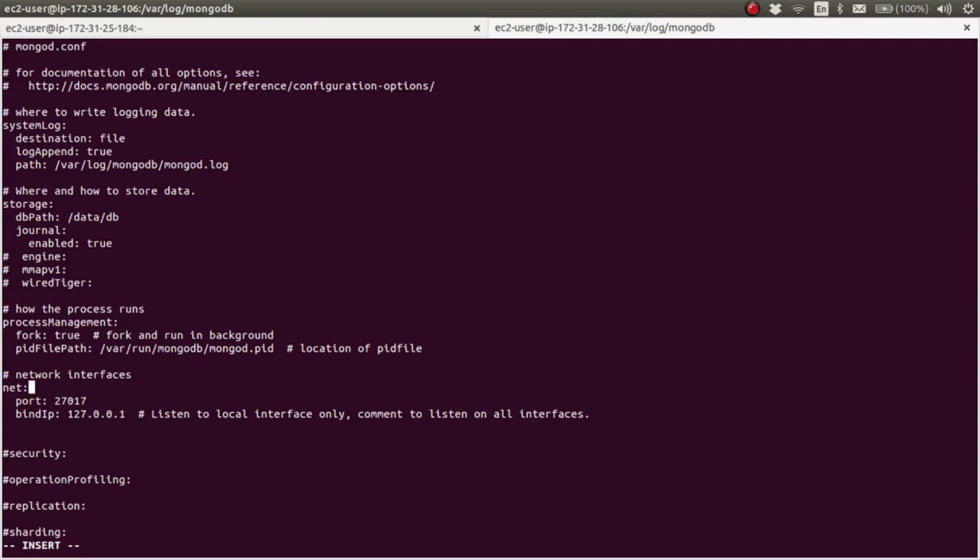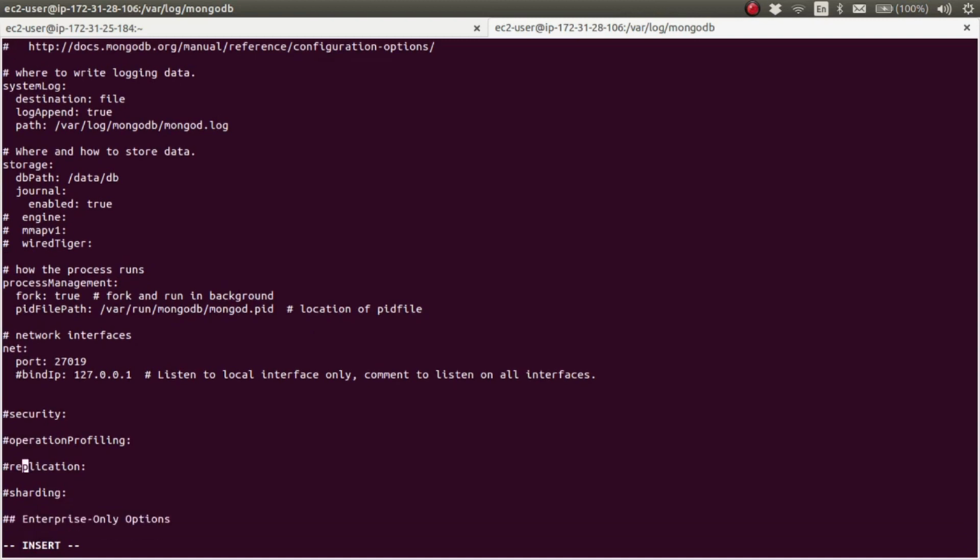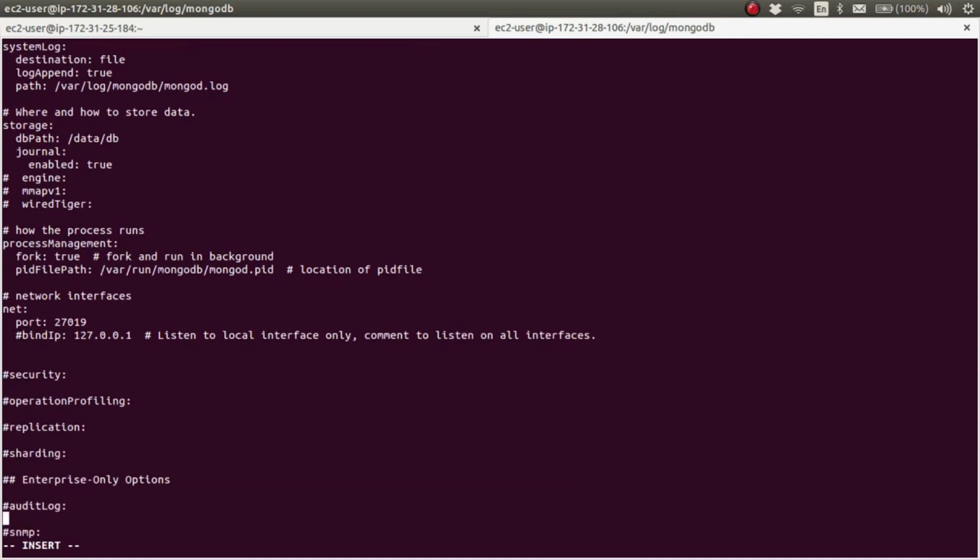And now the port, because the config server is running on port 27019, and comment out this line so that the config server could be accessible from anywhere.